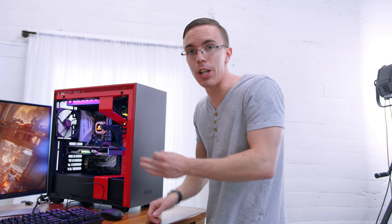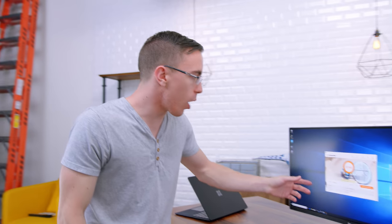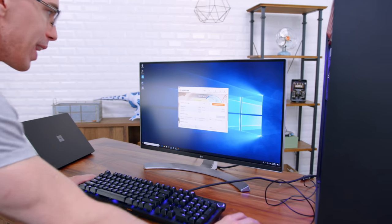So this is a Founders Edition of the RTX 2080 Ti, and just like with the CPU, we're not doing any kind of overclocking right now. I want to get a pure apples to apples benchmark, then we can get a little bit more of the fun stuff going. All right, not bad. So we went from 9,400 all the way up to 12,641. And one of the big things I think helped us there is the CPU score is 11,000.